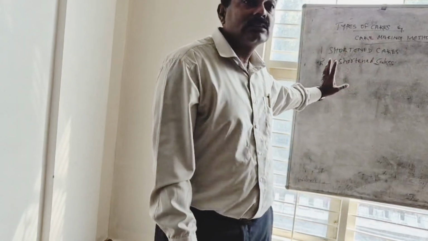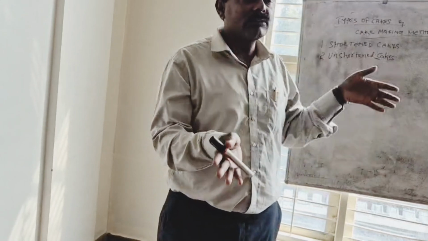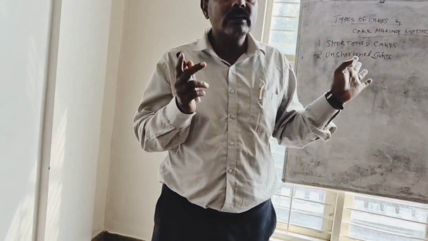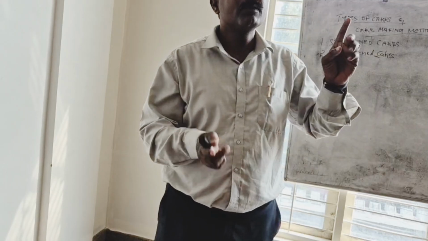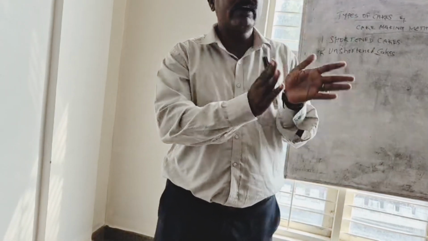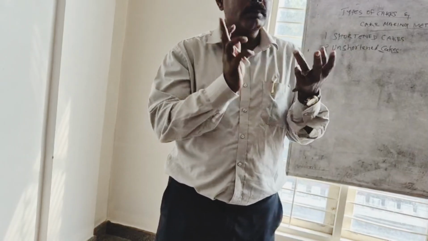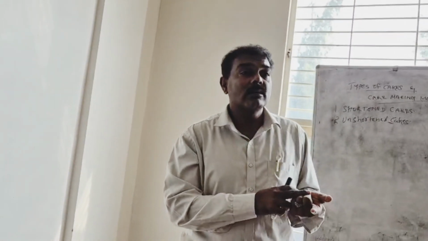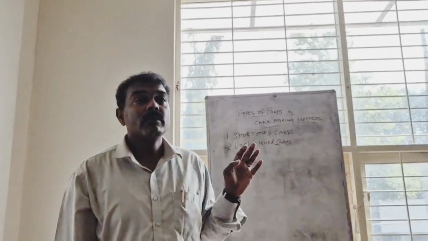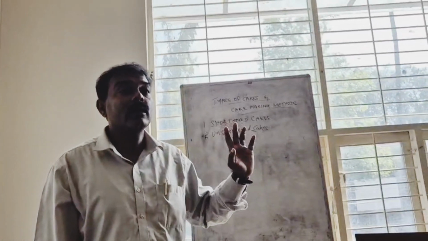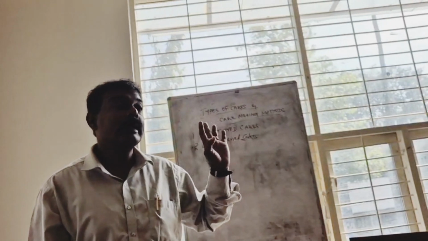This is types of cakes, not methods. Methods I will come to later. First of all, we are going to learn the different types of cakes. The first one is with the fat content. It could be in the form of cake margarine, butter or any other fat content including oil. Unshortened cake, the cake will not have any kind of fats in it except eggs.